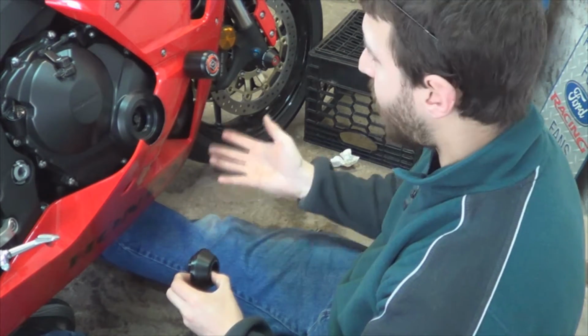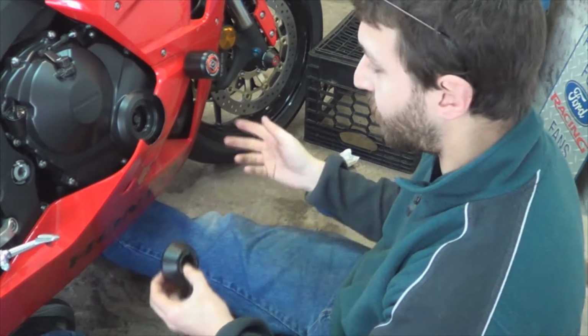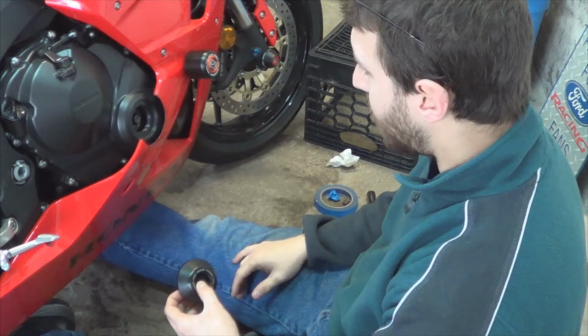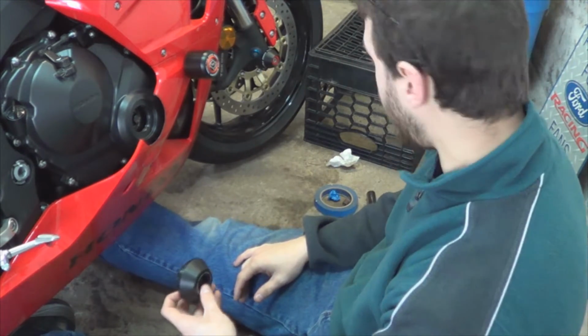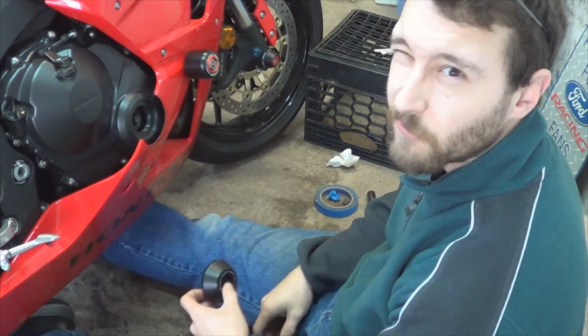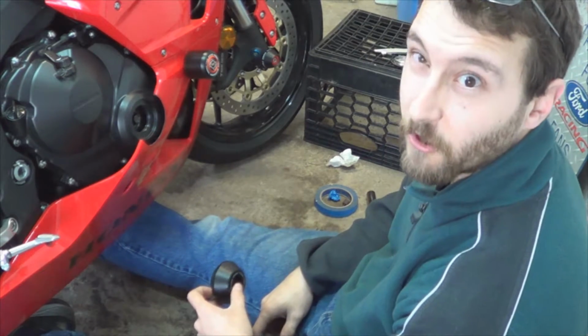I'm going to live with it because by no means is this a show bike. I'm going to be riding this bike, so it's going to get its fair share of chips, nicks, dings, what have you. But that's the whole point of the crash protection. But if you are like me and just shaky with your hand, don't do a Dremel. Pay somebody. Make sure they're good with a Dremel.